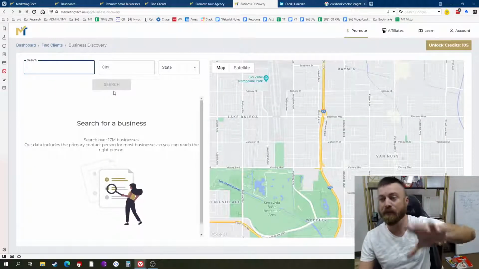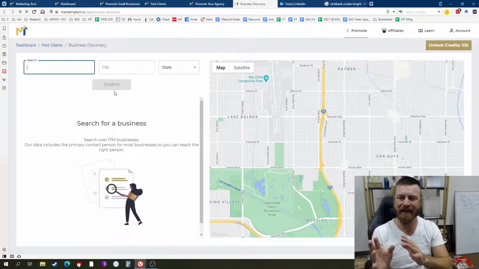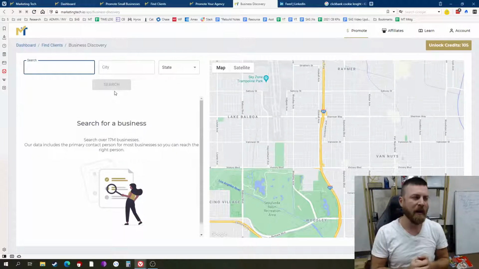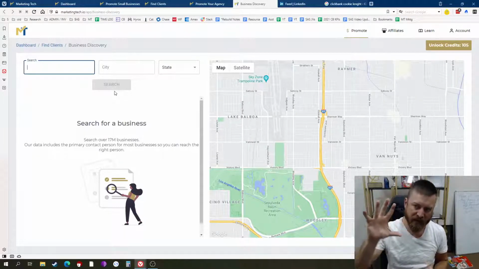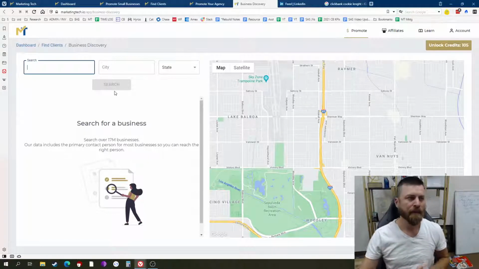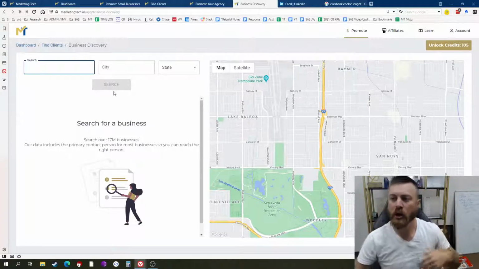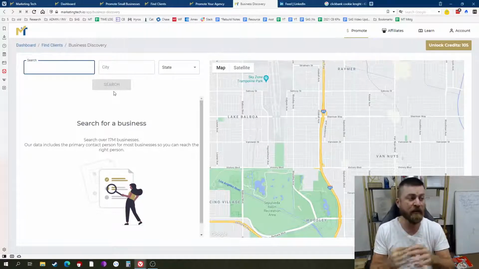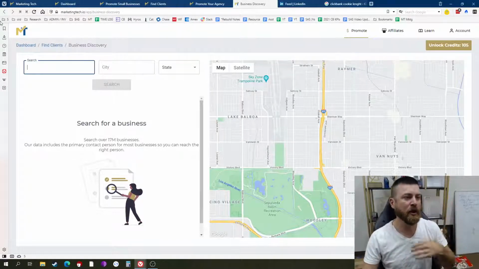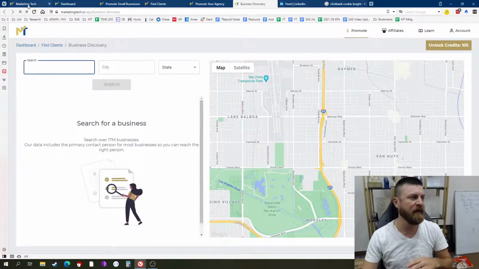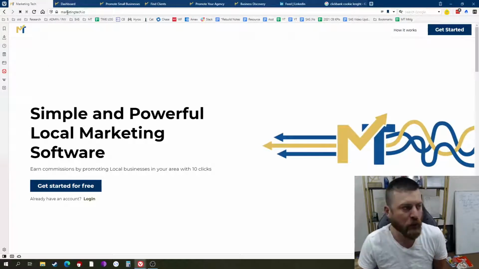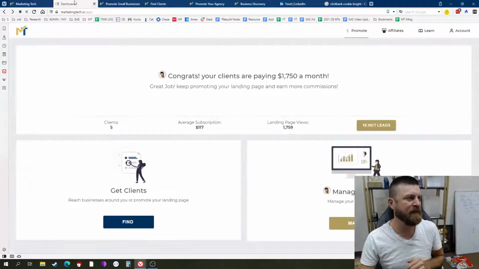We also have a free tool. I'm going to show you how you can get free leads through our software. Seriously, this costs us money, which is why we limit it to 5 leads per free user, so that you can go out there and get real business contacts that you are speaking with, and you have their name, phone number, and email address. We even have email templates in there. So I'm going to go over all of this in this update about the software, which is pretty exciting. I have a whole team working on this behind the scenes.